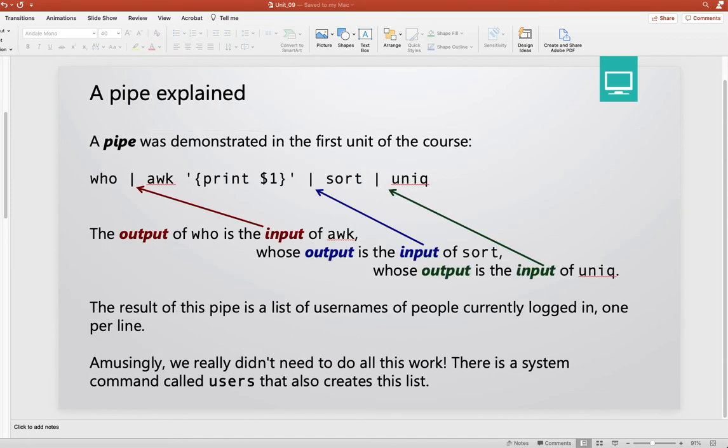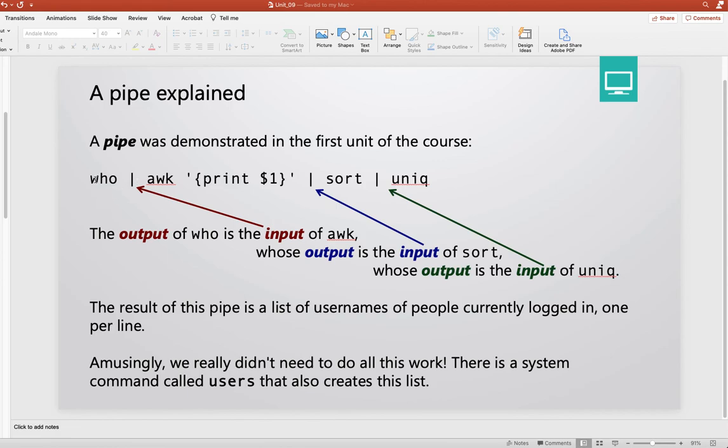And a pipe was demonstrated in the first unit of our class. If you remember, in our previous class, we used this command to print the list of usernames of people currently logged in, one per line.